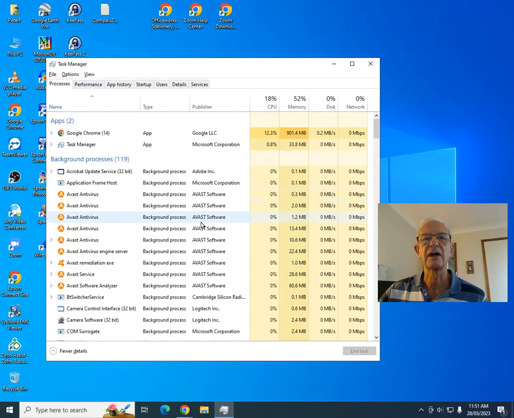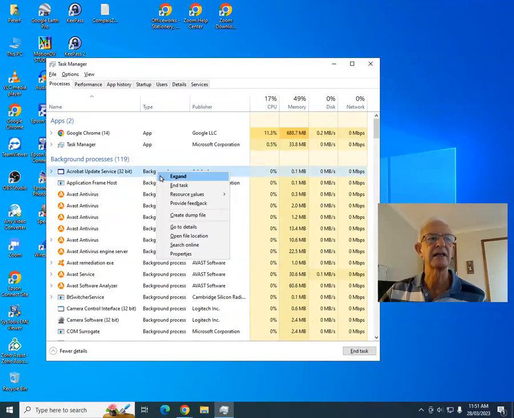If you've got a process out of control, this will show the process itself and the CPU and disk activity it's doing. And you can actually turn any one of these off at any one time. So for example, Acrobat Update Service, which is really just a service to check that Adobe Acrobat's up to date.